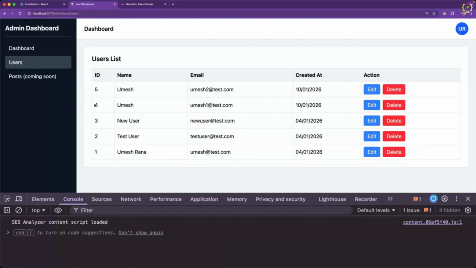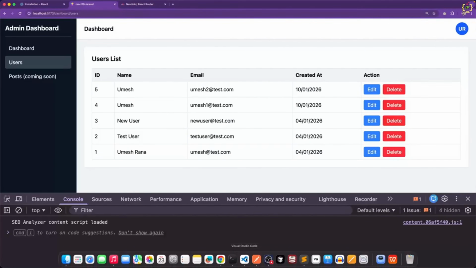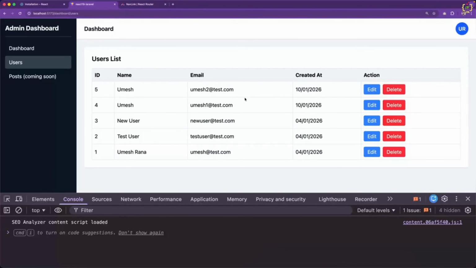Now this is perfect. So today we officially moved beyond authentication and started building real application features. We created a protected Users API in Laravel. We structured it professionally. We applied authentication middleware in that, and we prepared our database with some pre-registered users data. And here on the client side, we created a users listing component. We consumed that backend API and we rendered all the users data here.